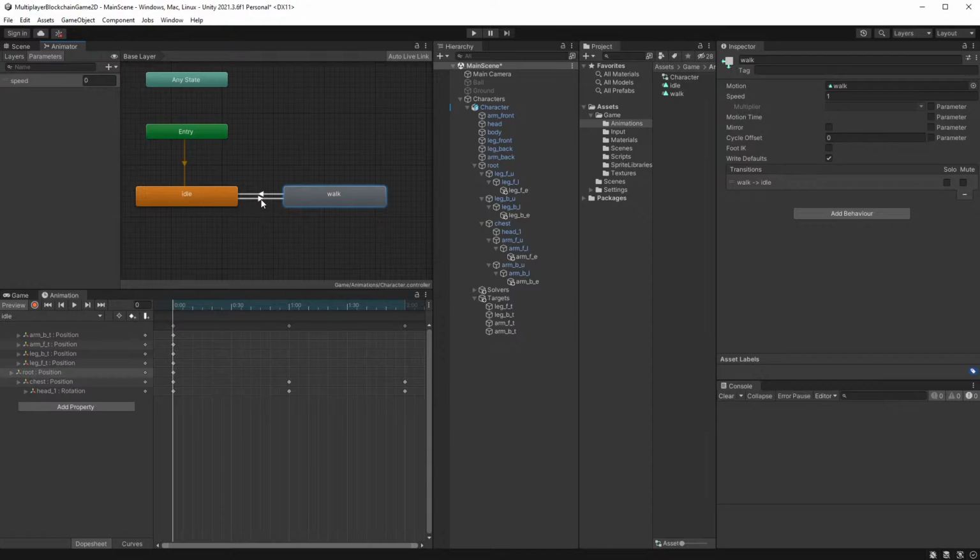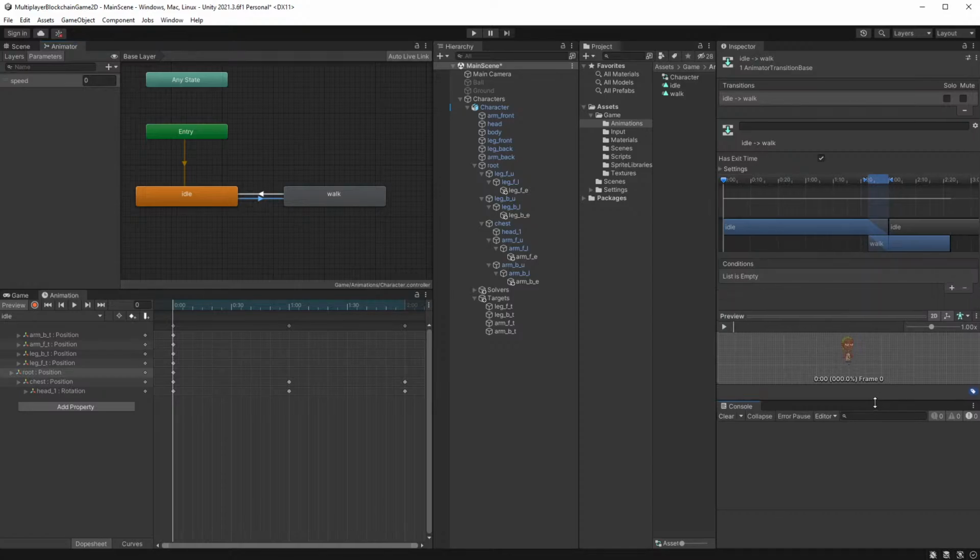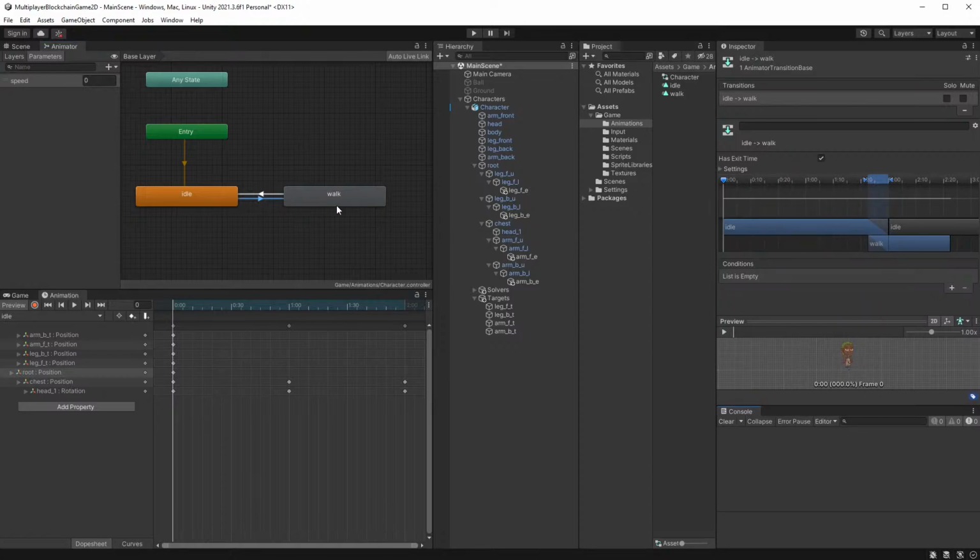And so if I click on this transition here, idle to walk, we can set a condition for why it decides to do that transition from idle to walk. Well, it makes sense that speed is greater than, and usually it's not good to have 0 in here.